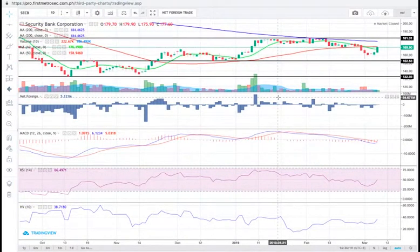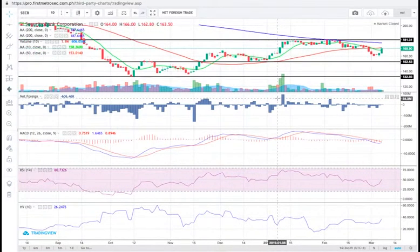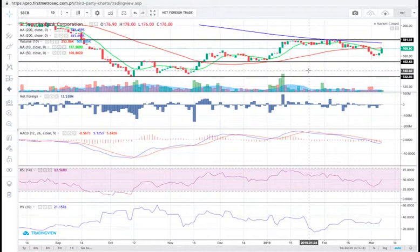Okay, so if you don't have a position yet on Security Bank and you would like to add it in your long-term portfolio, do I suggest that you buy Security Bank? It's okay to buy, add Security Bank into your portfolio. Just make sure that you don't stretch your capital too thin. I don't want to hear in the private clients forum, like, hey, Sir JZ, I bought everything. I bought all 15 stocks in our long-term investment guide. And each stock has about 1,000 pesos. Okay, it's an exaggerated example, but obviously, if you bought all 15 stocks and each stock only has 1,000 pesos, it means you have stretched your capital too thin. That's not proper.